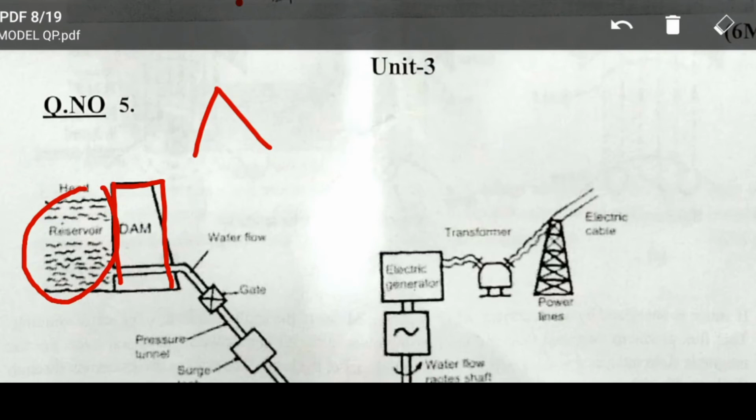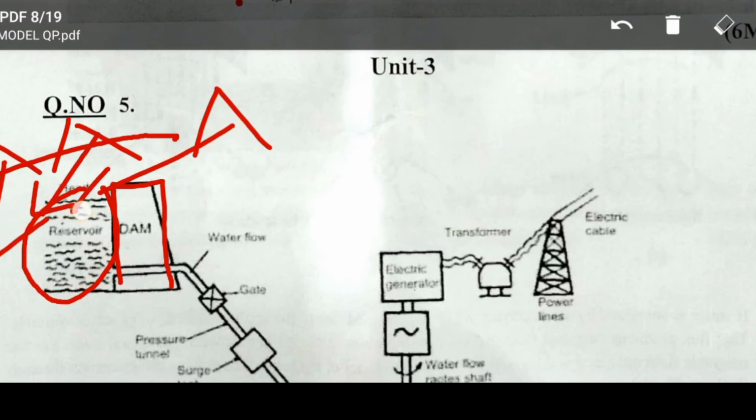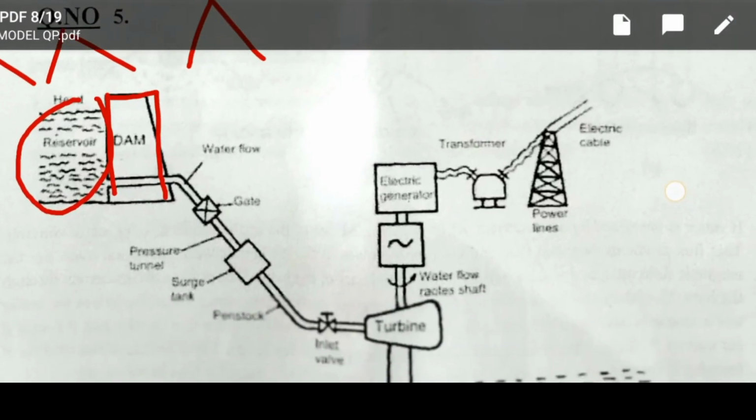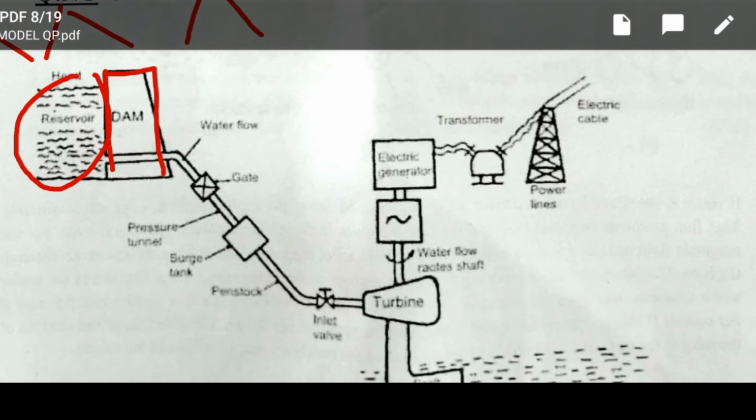Suppose there are hills, the total area from which water is coming is called the total catchment area. The water is collected from various places. The total catchment area of Nagarjunasagar dam is very huge. Similarly, Srisailam is an example of a hydropower station. From there, the water with huge pressure and kinetic energy flows through a penstock. The penstock carries the water.